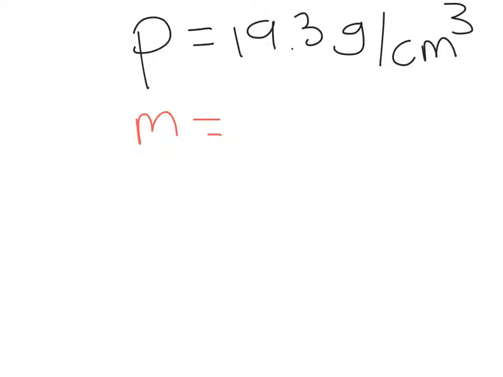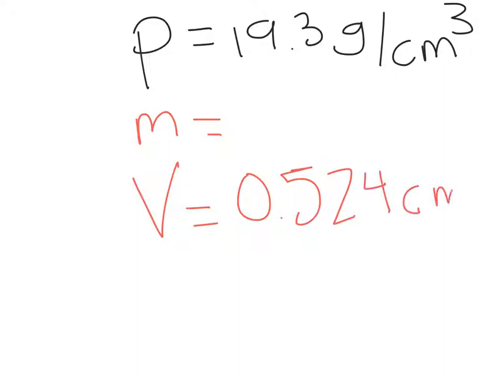What we're going to be doing here is taking that same volume and using that volume to determine what our new mass would be if our material was gold. From my problem, what I determined the volume to be in my previous calculation was 0.524 centimeters cubed. Again, your value for volume is going to be different based on what you calculated in part 1. We're going to use the density that we were given of gold and the volume that we calculated in our previous problem to predict what our new mass is going to be. So let's come to a new page and see if we can solve for this new mass.